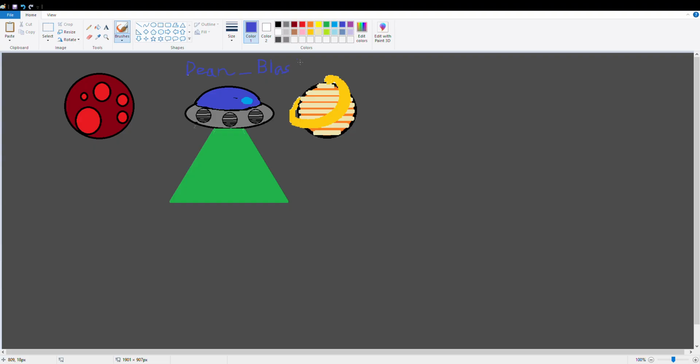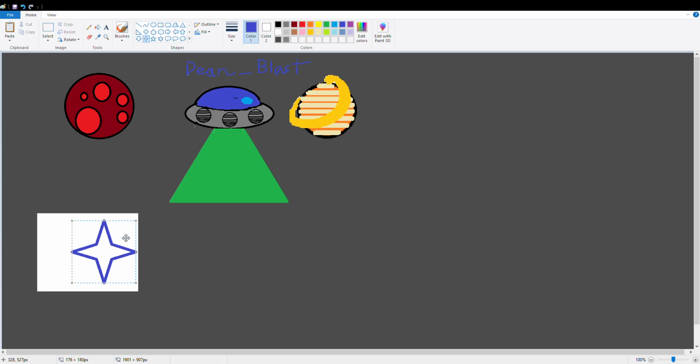After I finish this, I'm probably just going to add a lot of stars, which is great because there's already a stars tool thing. So we're going to just delete that. We're going to make a few stars that are completely blue. So we're going to take a few of those, bucket them.